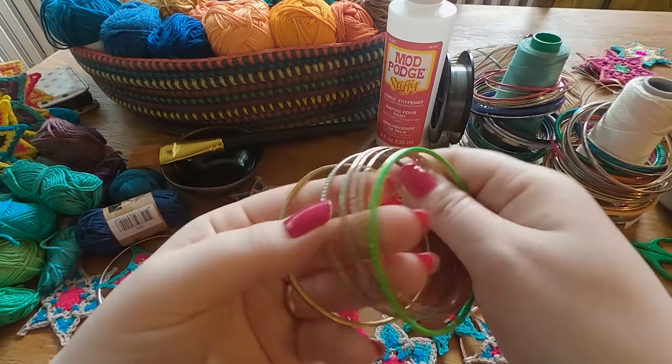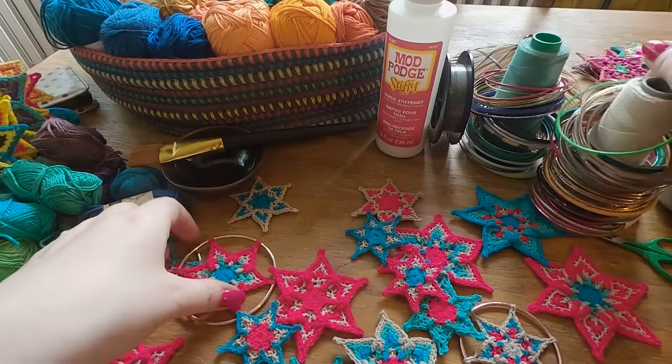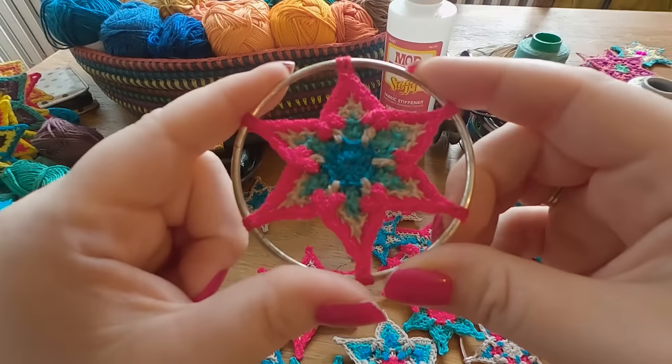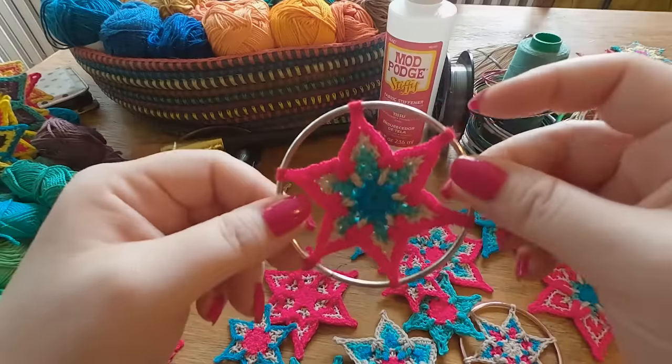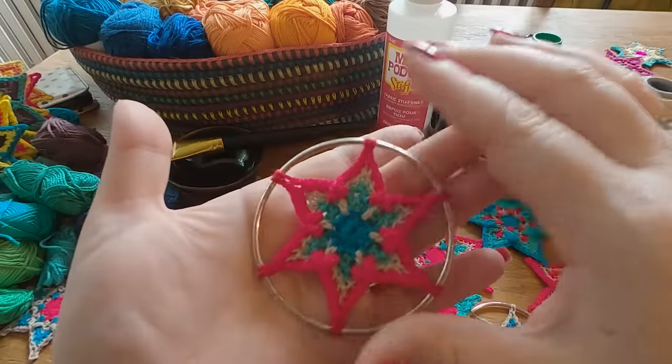I think it's really fun to use these because they become very proper when you work them up on this, and especially for Christmas tree ornament, you guys. Once you put them up on these, then they're just like really proper ornaments, aren't they? So I really like these.